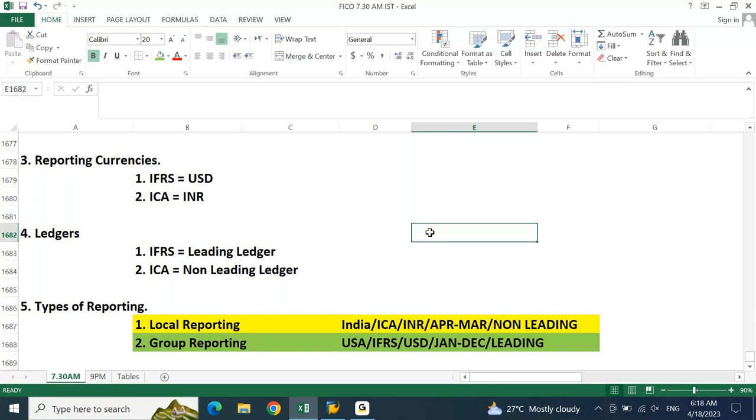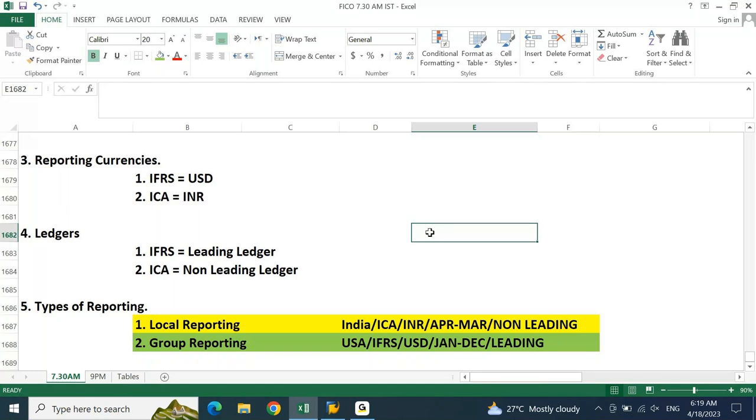Right, so in the respective country, there may be a different requirement to submit your financial statements or financial reporting. If any particular country is having certain requirements, to meet that requirement, you will be creating a new chart of account called country-specific chart of account. This is created exclusively to meet your local reporting in that particular country. They might tell that your reporting must be only in Hindi language. You may create your chart of account in Hindi language.